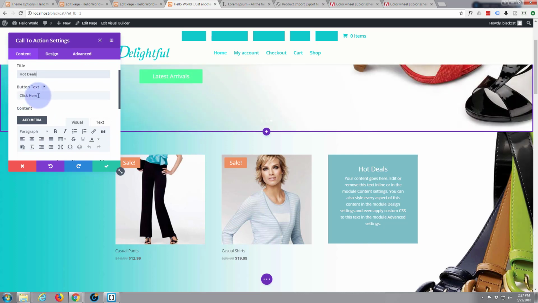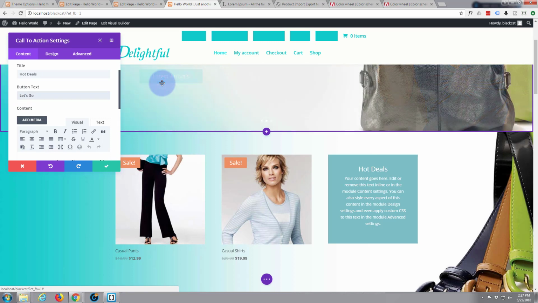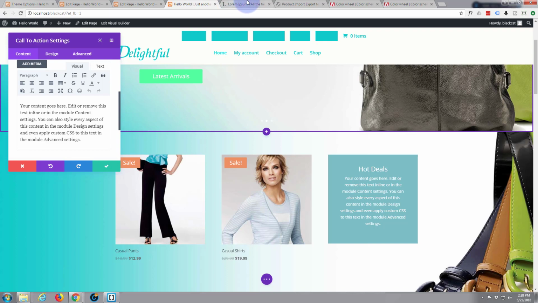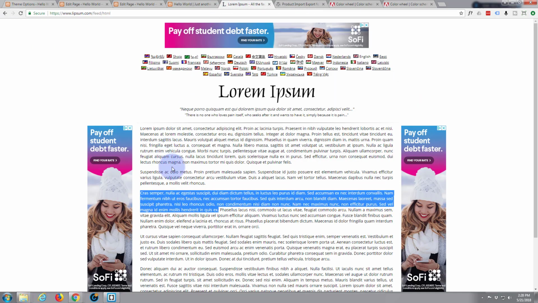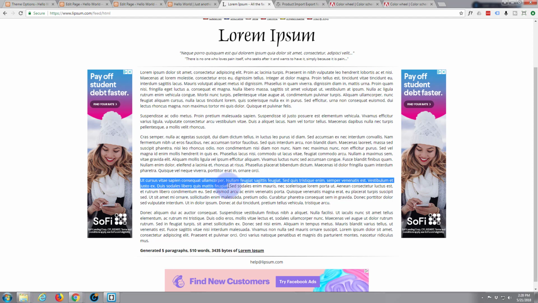I don't usually like to use click here. Let's put let's go. I'm not going to have any media in there. Text, I'm just going to add some of this dummy lorem ipsum filler text again. And I don't want too much, sentence or so.